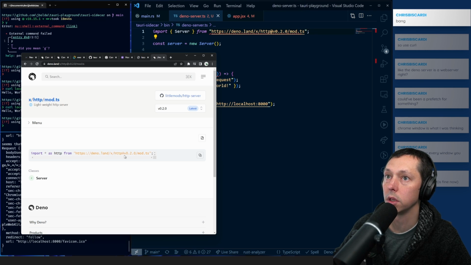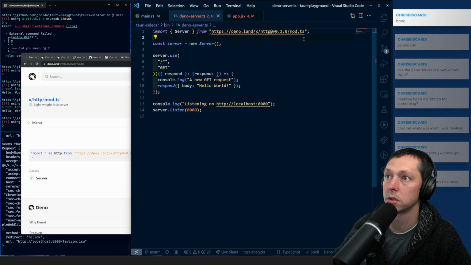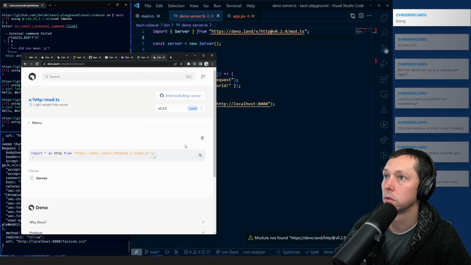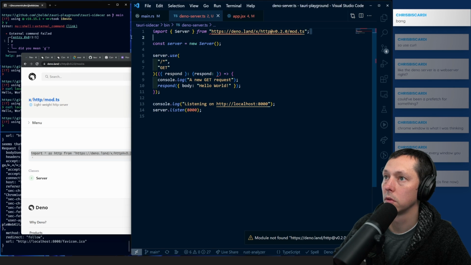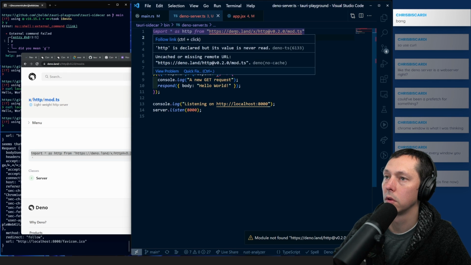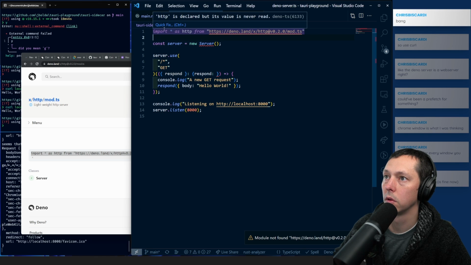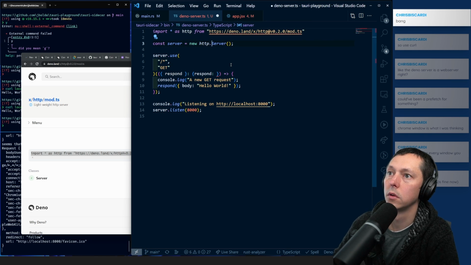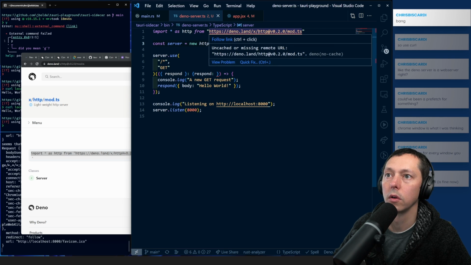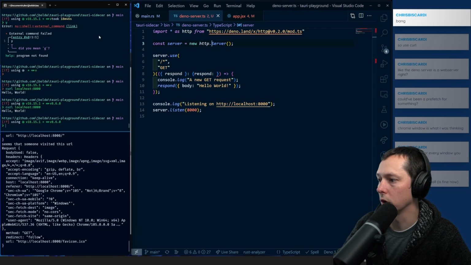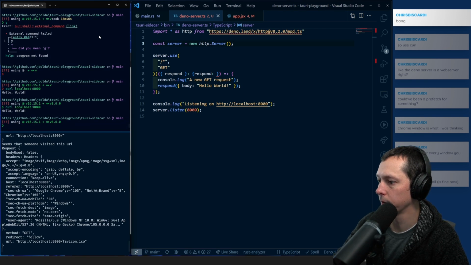Deno.land/x http v2 mod.ts. Module not found. Do I just need to run it? Is that what I'm missing here?